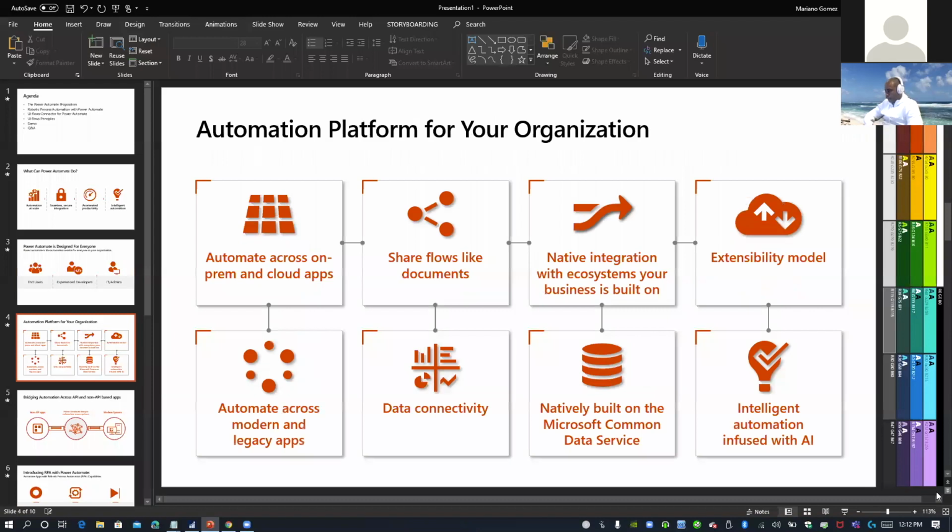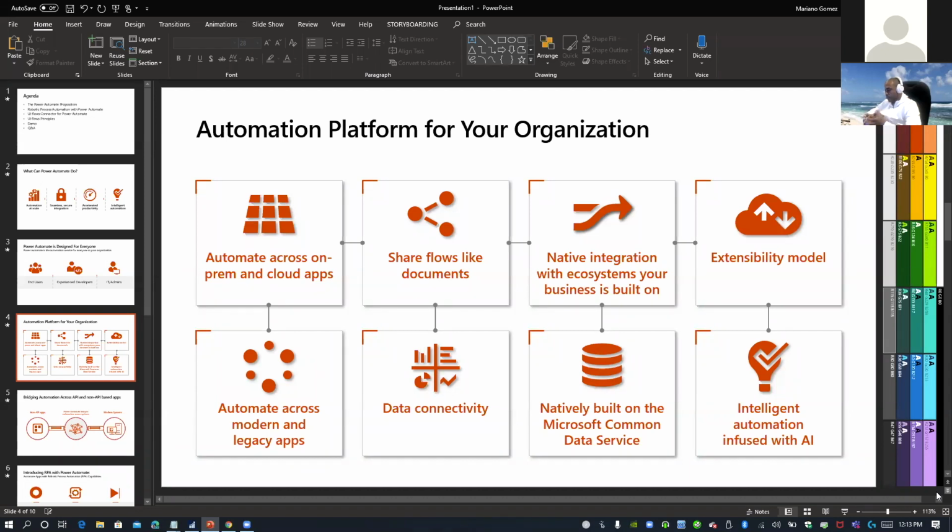And again, diving a little bit more into the automation platform capabilities for your organization, keep in mind that you can automate across on-premise apps and cloud apps. So this is not only a cloud-based system. Although the Power Platform as a whole is actually in the cloud, and there's really nothing that you install on your machines. We'll talk about that in more detail because there are some aspects of it, but the platform as a whole is actually contained in the Azure cloud.